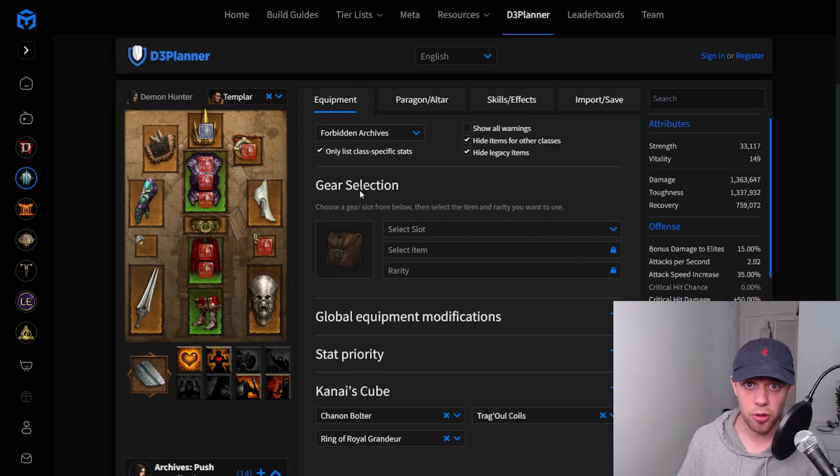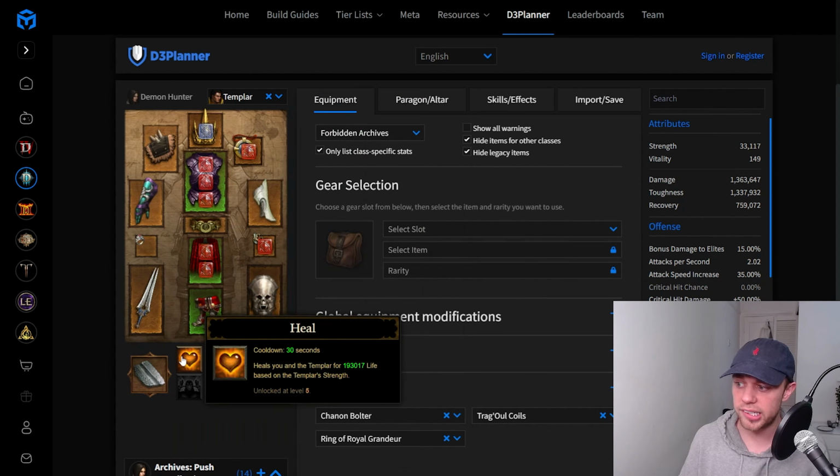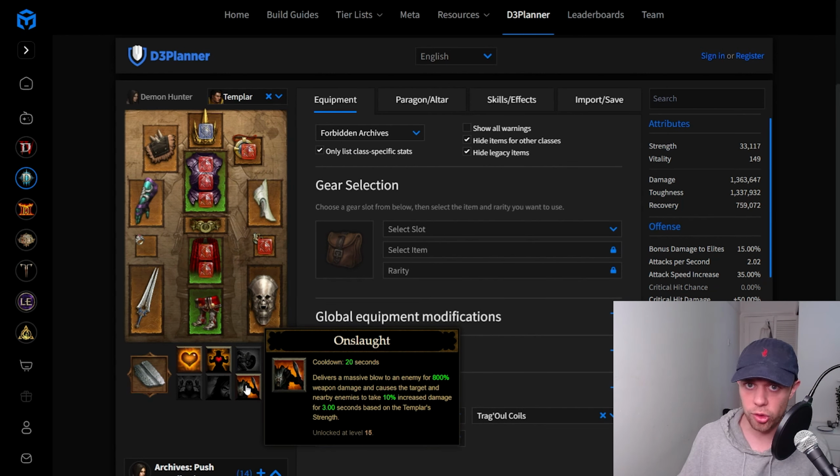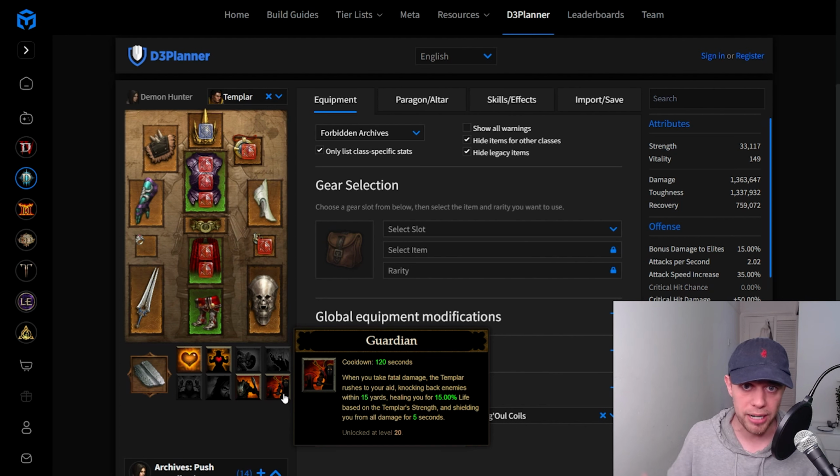Looking at what we're putting on your follower, we're going to choose the Templar, and the way we're going to skill it is by Heal and Loyalty, both healing spells there, Onslaught in the 3rd slot. This is going to cause enemies to take even further damage. And Guardian. It's basically a get out of jail free card, so that if you take a killing blow to yourself, you are brought back to life. Can only happen every now and then. It's on a big cooldown.